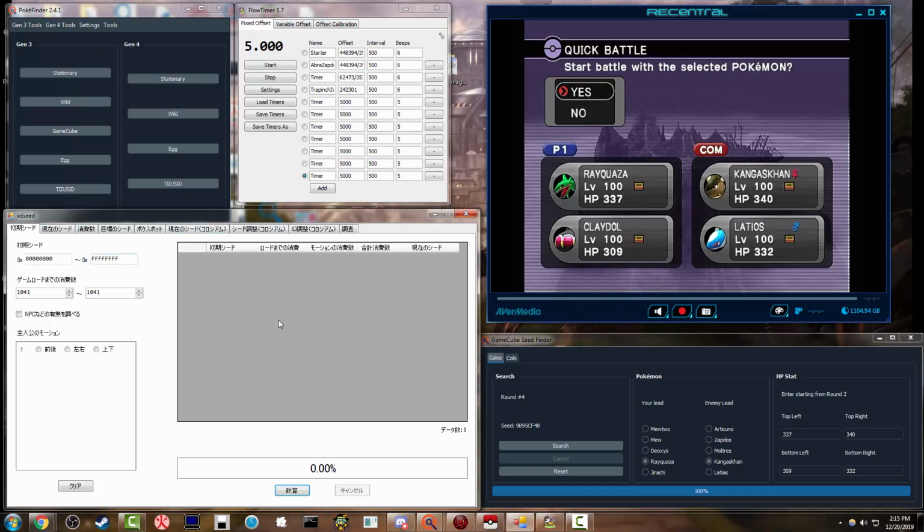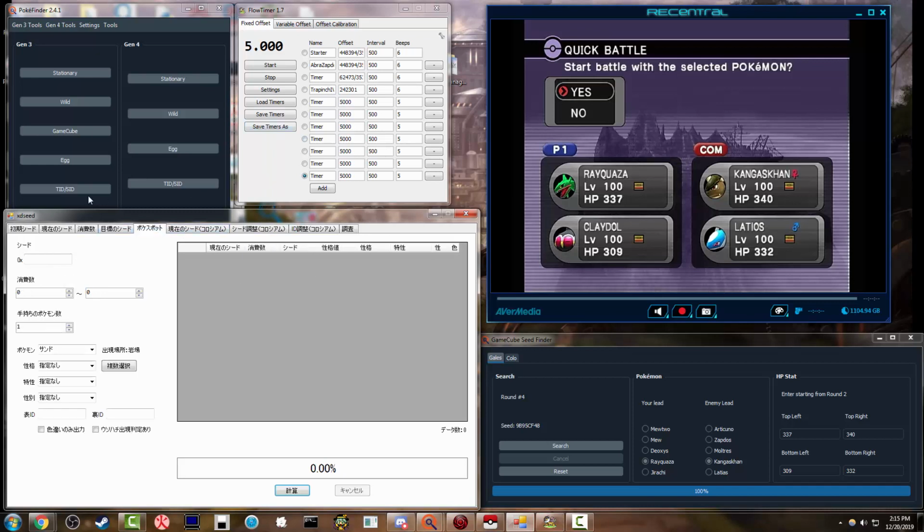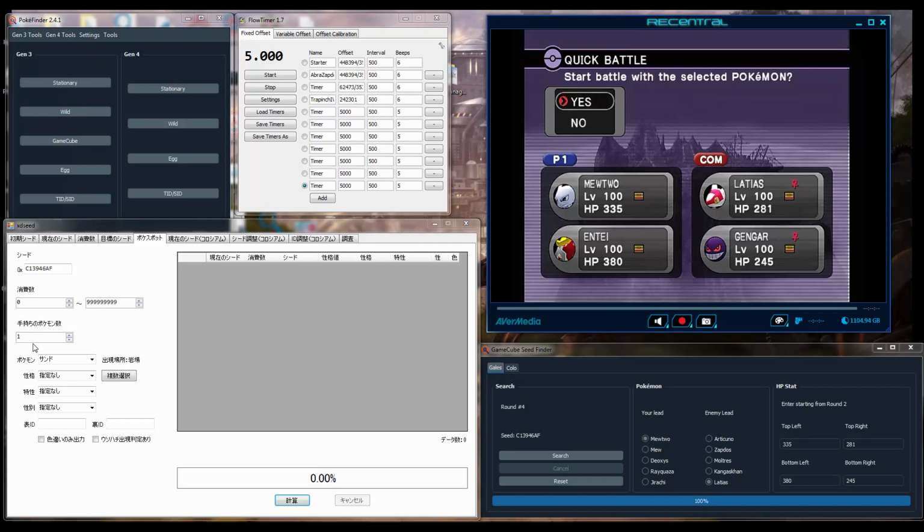Now, we're going to go over to XDSeed and we're going to click Pokespot. And we're going to paste our seed here. And for the frames, we're going to just search a pretty high amount of frames. Okay, so here is the number of Pokemon in your party. You're just going to do that to whatever it is. I've only got 2 in my party right now. We'll cover all of this stuff in a second.